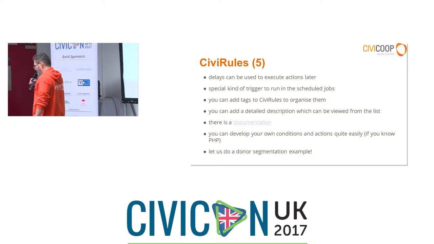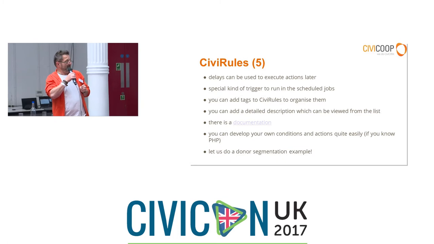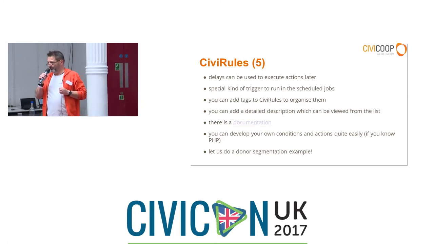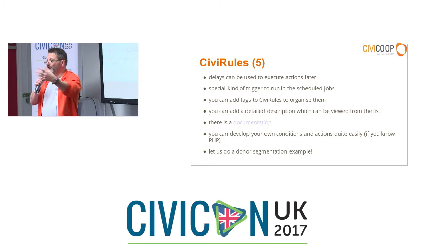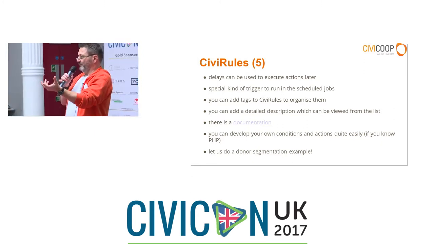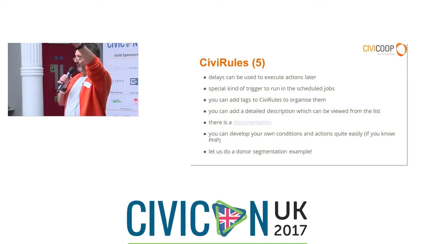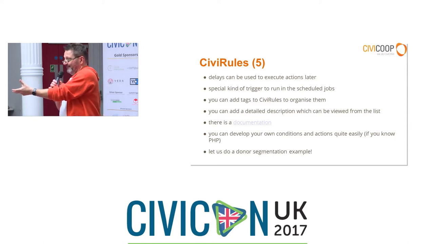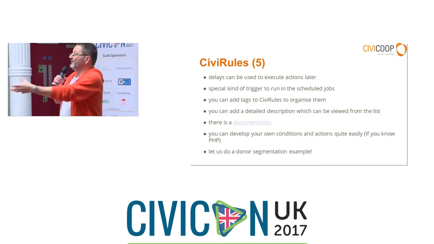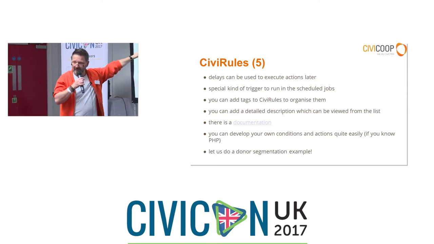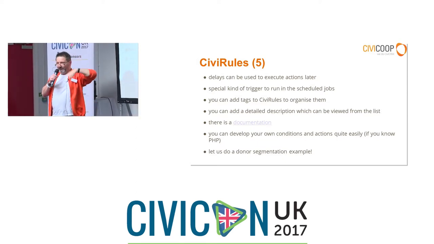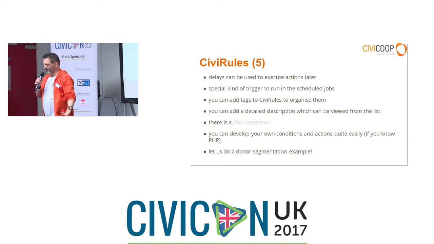We also have one special kind of trigger, and that is a so-called daily trigger for group membership. Normally the base of Civi rules is that a contribution is changed, for example. And if the contribution that I've just received brings the donor over 500 euro, he gets promoted to the gold group. But then I also need a rule to check if he's now donated less than 500 in the last 12 months, for example. But there's no real trigger in the system to say, I'm going to do that when I don't get a contribution. That's hard to record. So what we have is a trigger which runs every day and says, for all the members of this group, check something and do something.